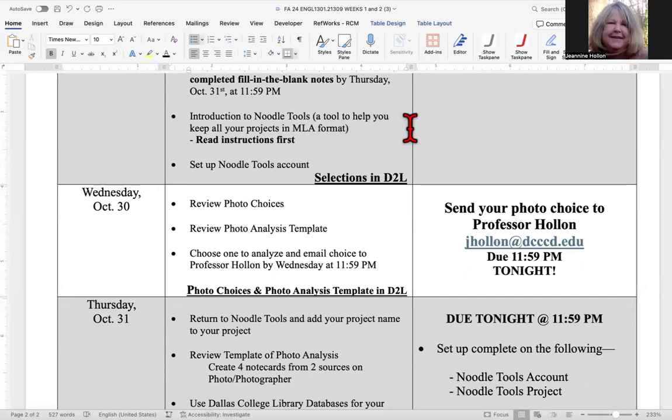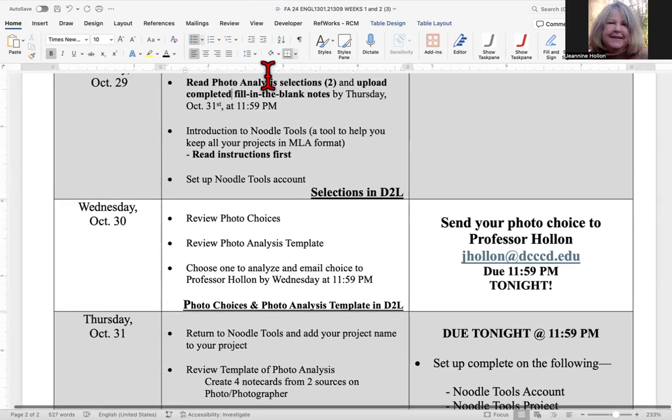Introduction to Noodle Tools. It's a tool to help you keep all your projects organized in MLA9 format, and that is what we're using, MLA9. And I want you to read the instructions first, which we will do, and then set up a Noodle Tools account.